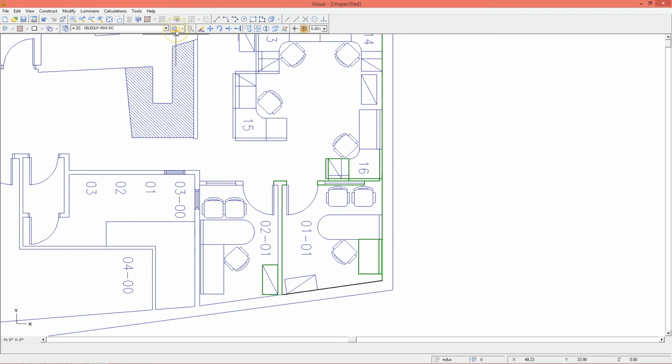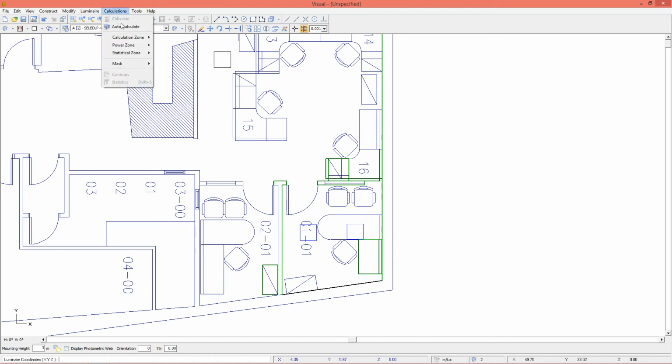To place a light, I click on here. Okay, the mounting height here says 10 meters. So I need to just change that back. We'll mount it at ceiling height, 3 meters. And now I can just place it. Go ahead and place it. So let's just put 2 lights in there. Okay, there we go. So that's 2 lights.